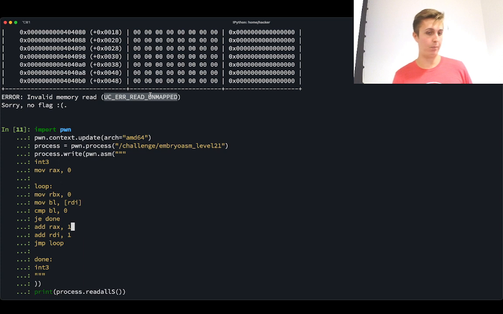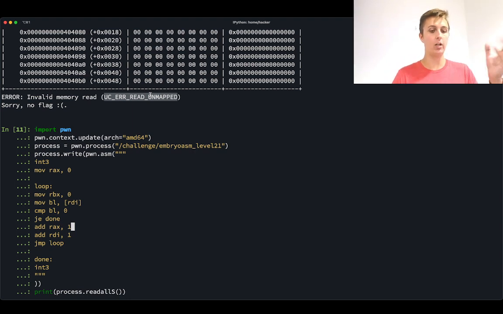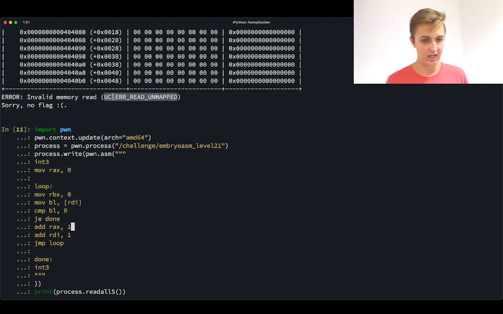And it is unmapped because the very first page in memory is always unmapped, almost always unmapped. And it's going to cause a segmentation fault. It's going to crash your program. It's going to do whatever. In the case of this challenge, it is nice to us. It doesn't just crash the program. It tells us invalid memory read. It's smart enough to actually detect that you're about to dereference a null pointer because of the way that it's implemented. But if this was a normal program, it would tell us segmentation fault. You just crashed because you dereferenced a null pointer.